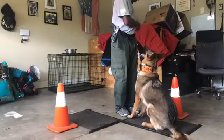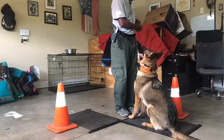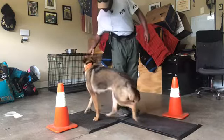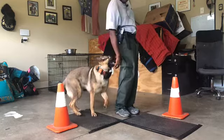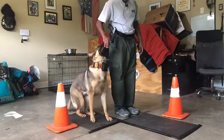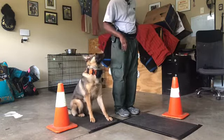All right, so I've slowed it down a lot for you so you can see the technique and see how she moves while she's doing it. If you notice how focused she is on me, I slightly move my hand out, I lure behind my back, I bring it up, and I lure her up to my side. I start to raise, and I slightly push back so her butt hits the ground. Meanwhile, saying the command at the same time.